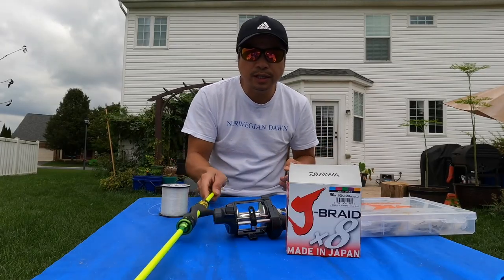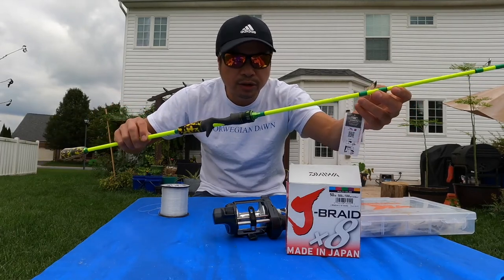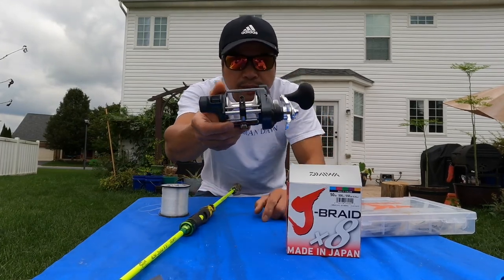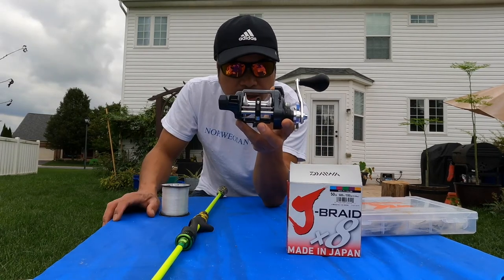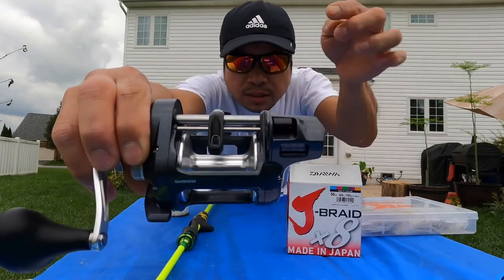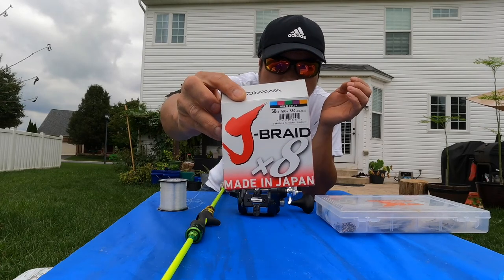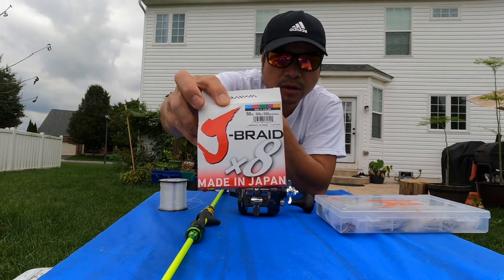Right, today we are going to set up our rod. We have a Goofish fishing rod here, a yellow-green series, PE224. I'm gonna set it up, guys, with my Shimano Tekota 601 HG LC. HG is high gear and LC is line counter, so there is a line counter on this fishing reel. I'm gonna use a Daiwa J-Braid, 8-strand, 50 pounds. It's a multicolor braided line.